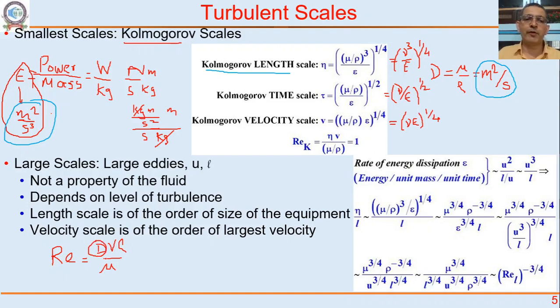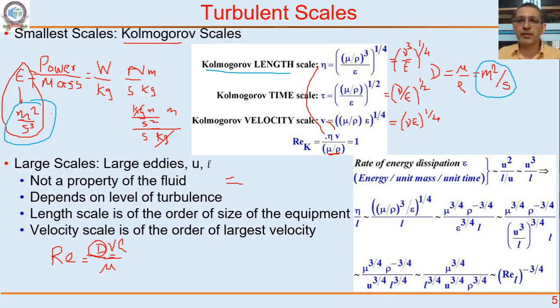Say for example, when we were talking about solid particle settling, we took the Reynolds number based on particle diameter. We took it based on terminal velocity, right? So any length scale we can take and any velocity scale we can take. So I can generate a Reynolds number based on the Kolmogorov length scale, the Kolmogorov velocity scale, and mu by rho, the kinematic viscosity. And if you put these expressions, let's put these expressions, right?